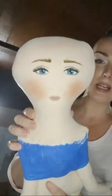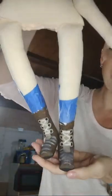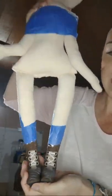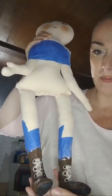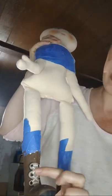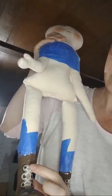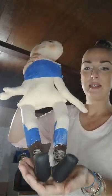Okay, so we got her painted. We got her boots done. So this is the result of her boots. I had some people laughing earlier because they thought they were real boots. But once these have been glossed and I remove the painter's tape, I'm going to make a real ribbon bow and apply it right here and right here, to give you the illusion of real laces.